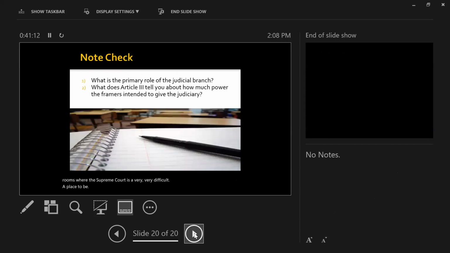So go ahead, and we are not going to do the documents because we just don't have time. I want you to check your notes and make sure you could answer these 2 questions with your notes. And I want us to talk about the exit ticket very quickly, just so that I can make sure we are all on the same page about what the exit ticket is asking.